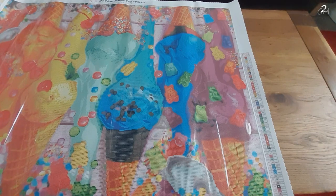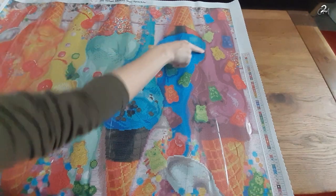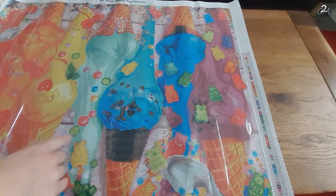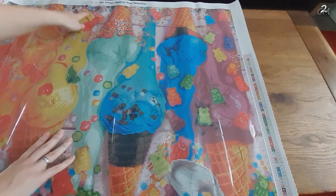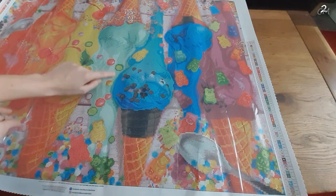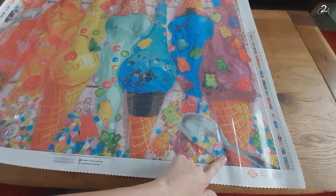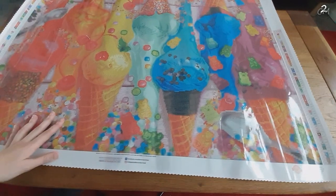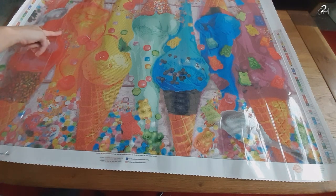Color number two, AB color number two, is symbol two — color 120, which was the blue. Really pretty blue. I expected, as I thought, to be here in this blue over here, a bit in the blue there, a bit in the blue gummy bear over there, a bit in the blue here — so down there, up there, a bit up here. I think like M&M Smartie kind of things. A lot of these sprinkles are actually the blue AB, which is cute. Also here in the sprinkles — I most likely still miss a lot of them.